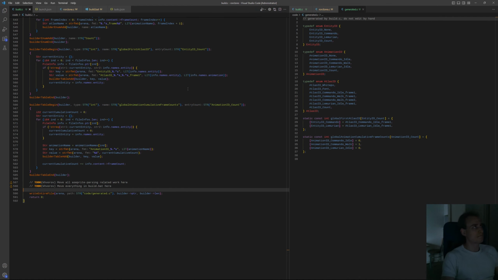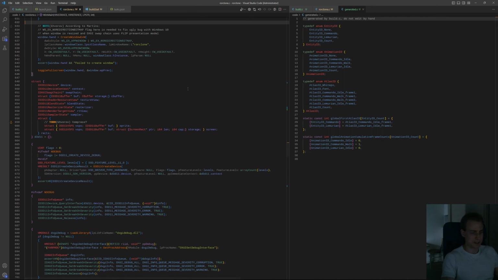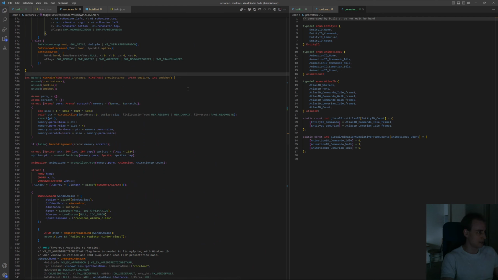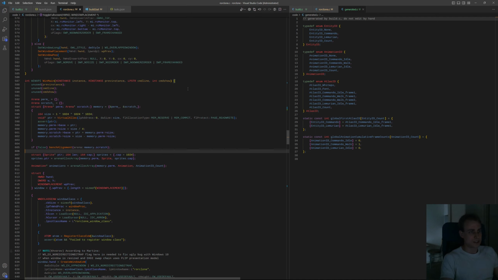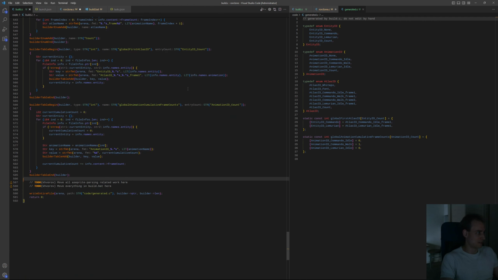And is there anything else we're doing here that could be done in the build step? Let's see. I mean, benchmarks, I don't know. Well, some benchmarks, I guess, could be moved over here if they're not related to the code that's used in the game. Which is exactly what this is. So might as well move it.